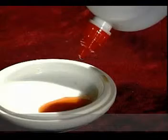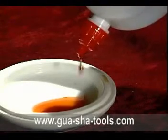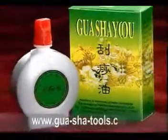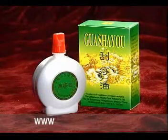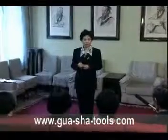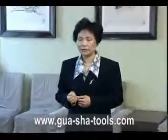after drying. Lubricators used in scraping therapy are made from Chinese drugs and vegetable oil, with advantages of strong permeability and good lubricity. They can relieve inflammation and pain and protect the skin and prevent infection. Scraping therapy has specific techniques and manipulation methods. You should watch carefully to learn them in order to get a good result.